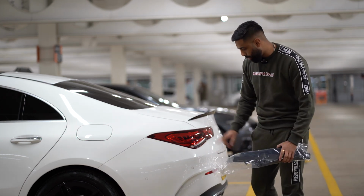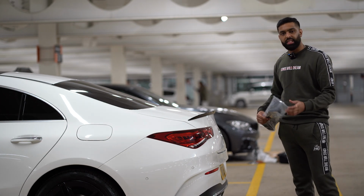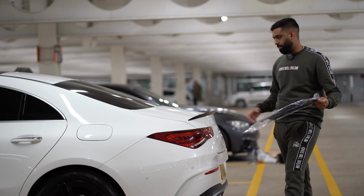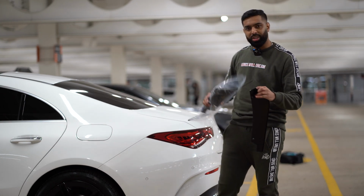We're going to start off with the left side, the passenger side, and then get the driver side on. And this car is done for today. And I believe it will be back for a few more mods. So till then, we should be finished.